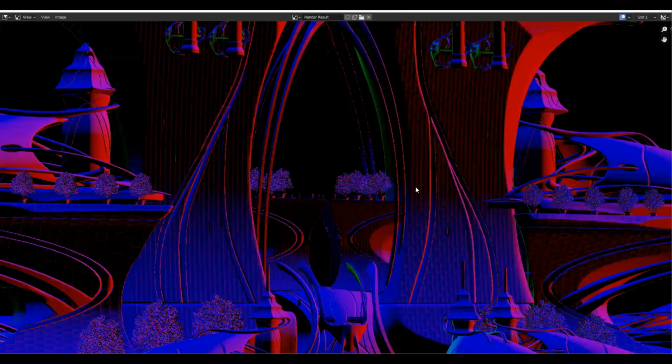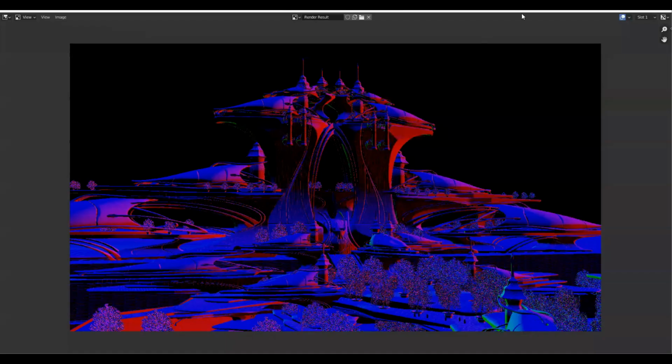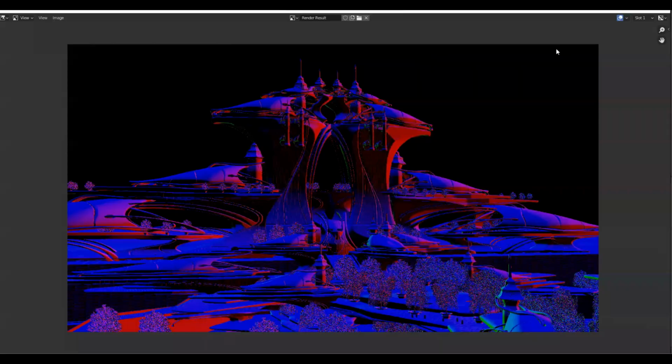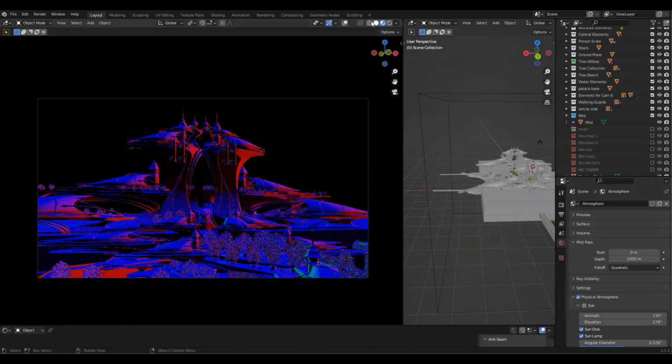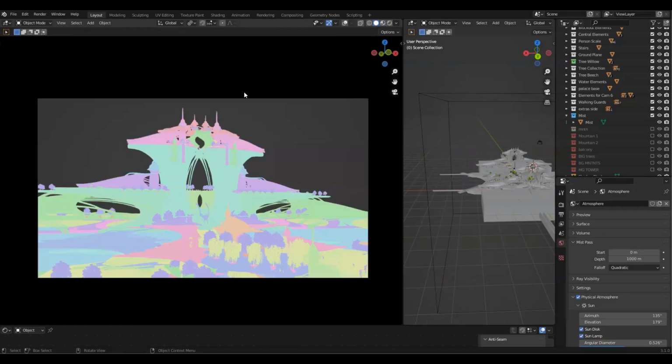So for each layer here, the foreground, midground, background, possibly a couple more steps in between, I'm going to do all 4 of these passes. I'm going to do the regular render, the multicolored clown render, the mist pass, and I might adjust the depth of the mist per layer to have a nice gradation for each step.